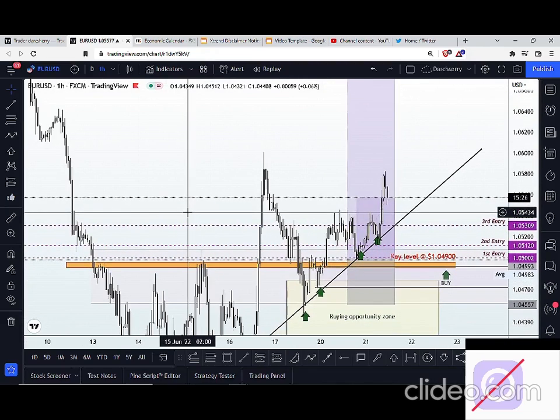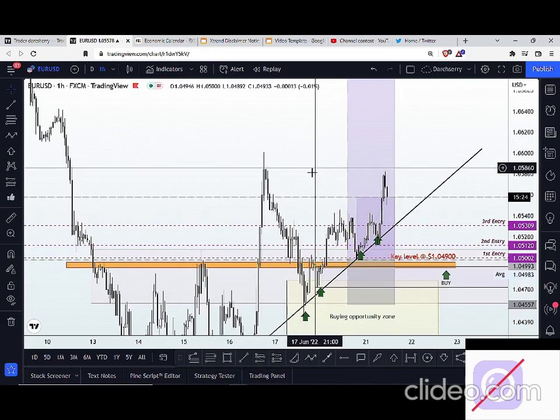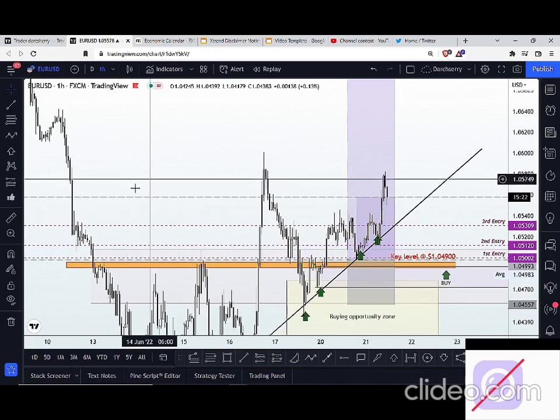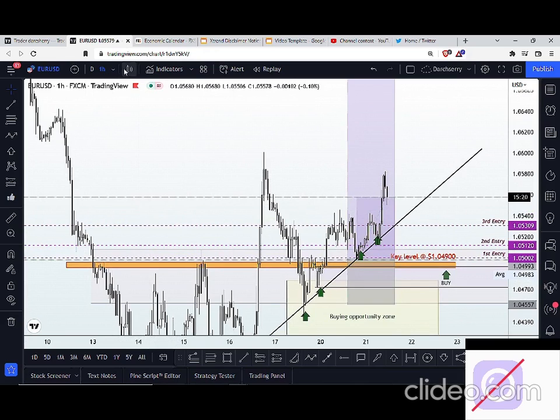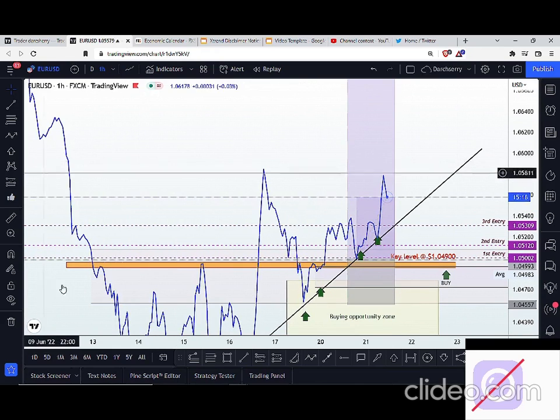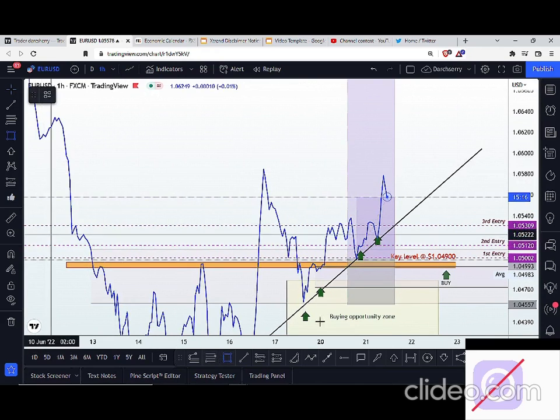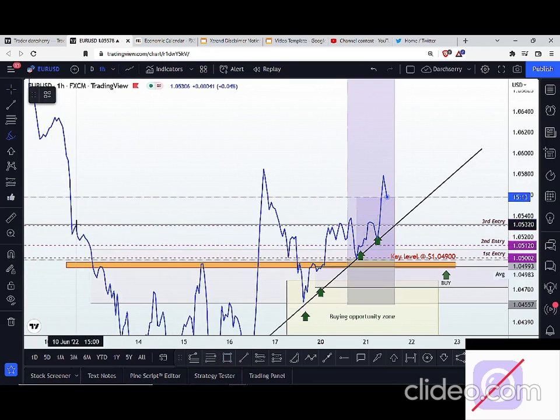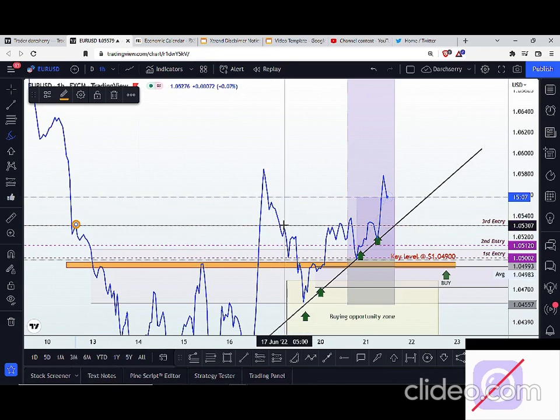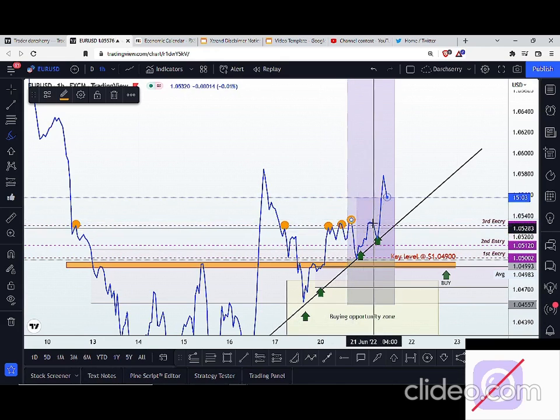Going into the New York session, to make things simpler for you to join the potential rally to the upside, the first thing I want to do is find a key level. If we bring out our line chart and look left, we can see that this area had been a resistance point in the past. People gathered here to sell the euro, and at the same time gathered here to sell. Sell, sell, sell, and sell.